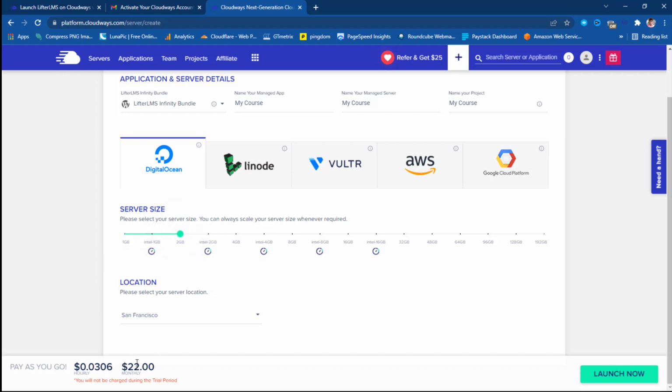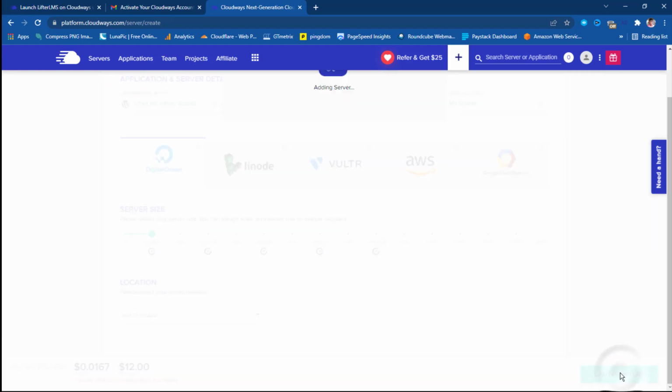So in case you are designing a website for a particular country, maybe you want to launch a website for your students basically in the United States of America, then definitely you want to come down here. Maybe for the sake of this tutorial, I'll just come down here and I'll choose a location which is closest, and definitely San Francisco does that. You can come down here to the far right and hit this launch now button.